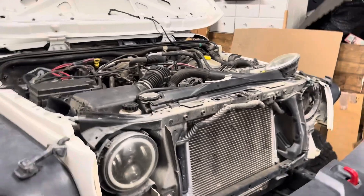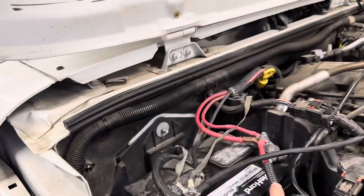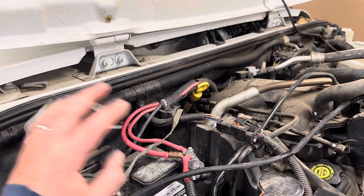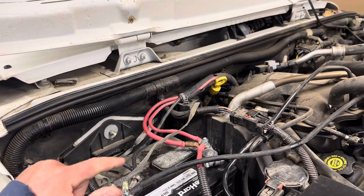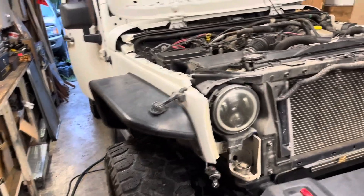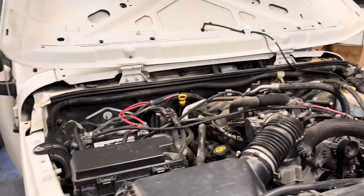Alright y'all, we are back on this Jeep — it's been a couple days since I last looked at it. It's the 2009 Jeep Wrangler four-door. I haven't fully done my parasitic draw test because my multimeter's sort of messing up. The long and short of it is it's been sitting here with everything connected, fully charged, for three days, and it took my little trickle charger just 10-15 minutes tops to get it fully charged again. So I know there's something going on, but it's not massive. I think it has something to do with all these weird wires.